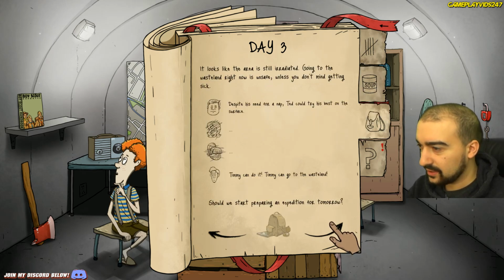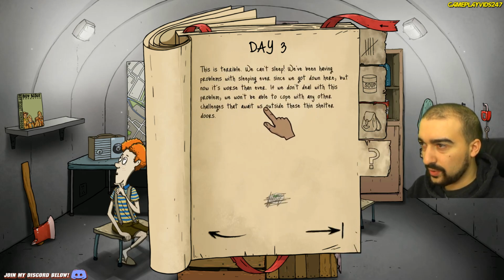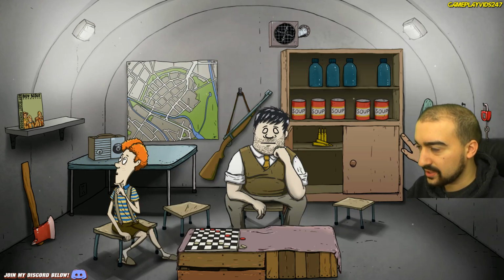Day 3. Okay, I can send someone to the wasteland, but I don't really want to. This is terrible. We can't sleep. We've been having problems with sleeping ever since we got down here, but now it's worse than ever. If we don't deal with this problem, we won't be able to cope with any other challenges that await us outside these thin shelter doors.